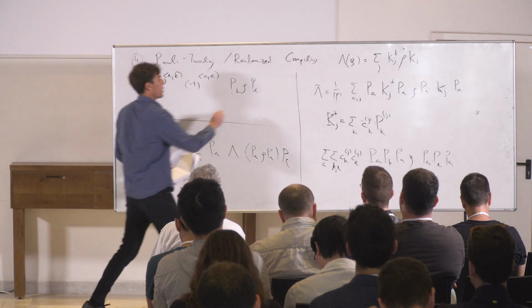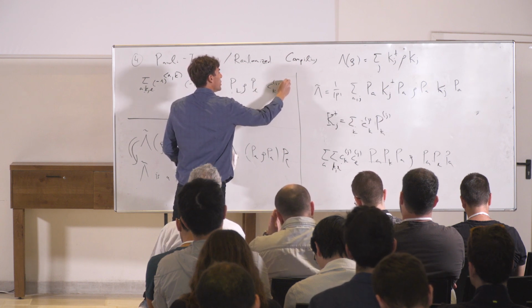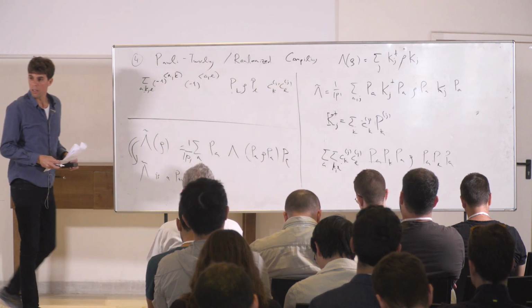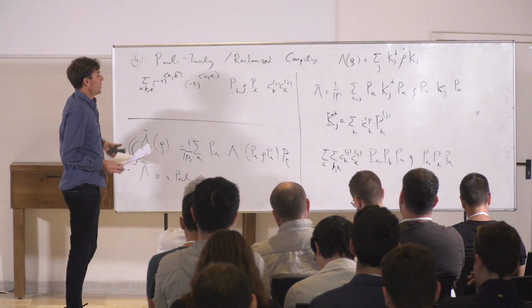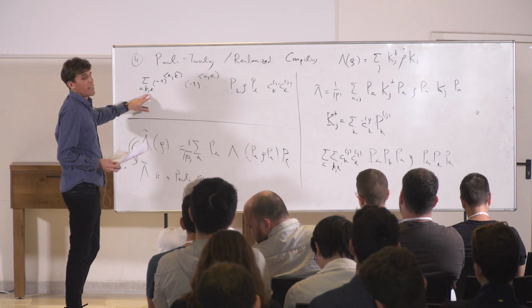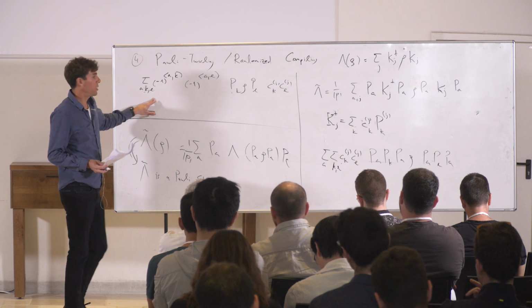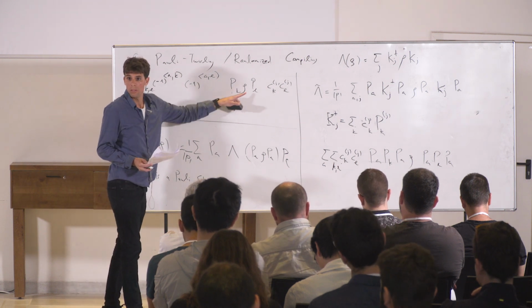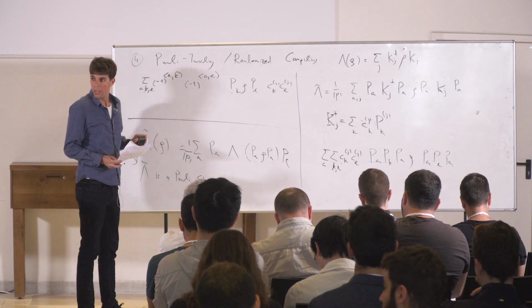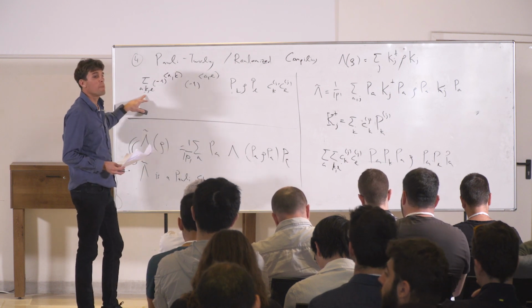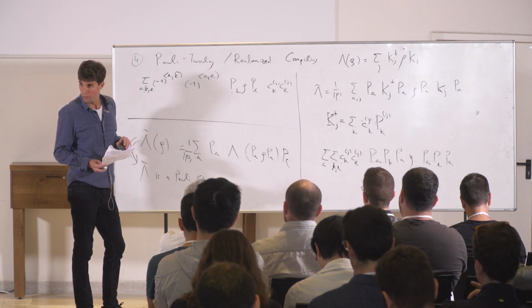And then, yeah, I have the coefficient C, K, J, C, L, J. Okay? So far? So now there are two different cases here. The first case is that K is equal to L. That's already good, right? Because that's already a Pauli channel. So that I don't have to worry about. You with me? So the question is, what happens for the terms for which K and L are actually different?